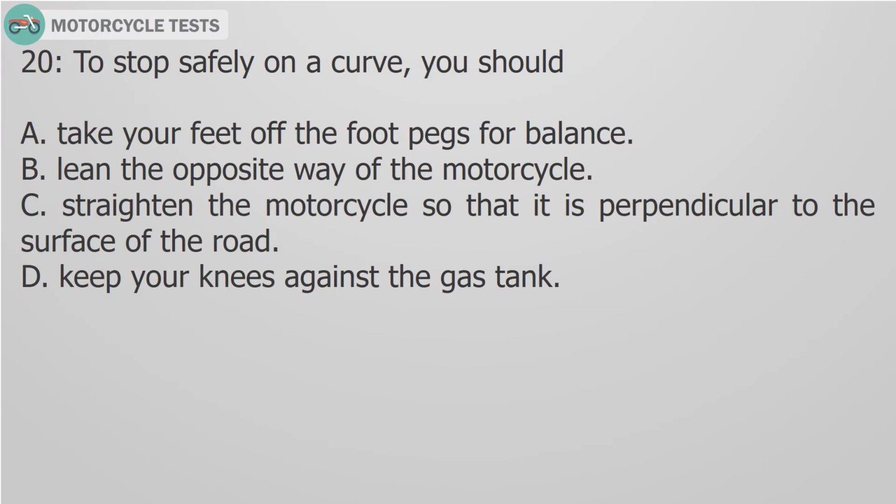Question 20. To stop safely on a curb, you should A. Take your feet off the foot pegs for balance. B. Lean the opposite way of the motorcycle. C. Straighten the motorcycle so that it is perpendicular to the surface of the road. D. Keep your knees against the gas tank.